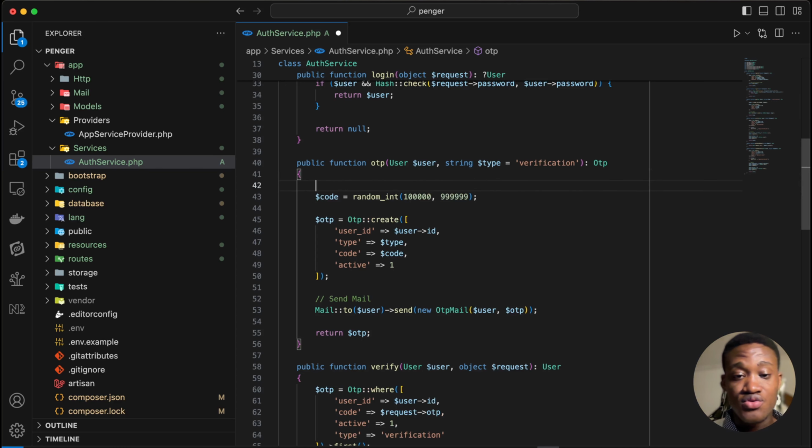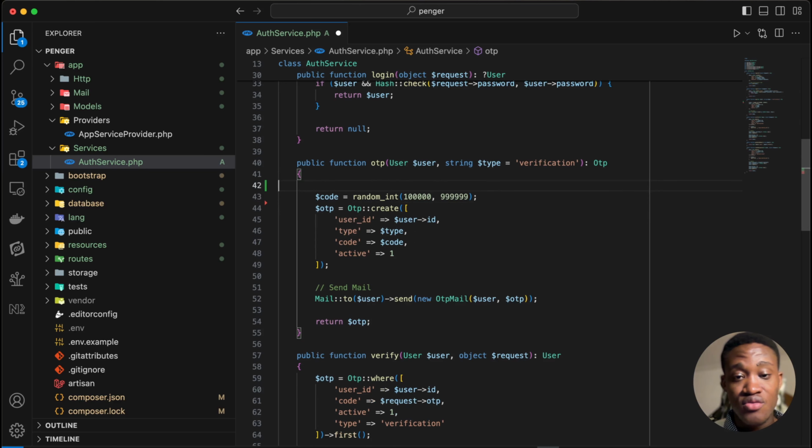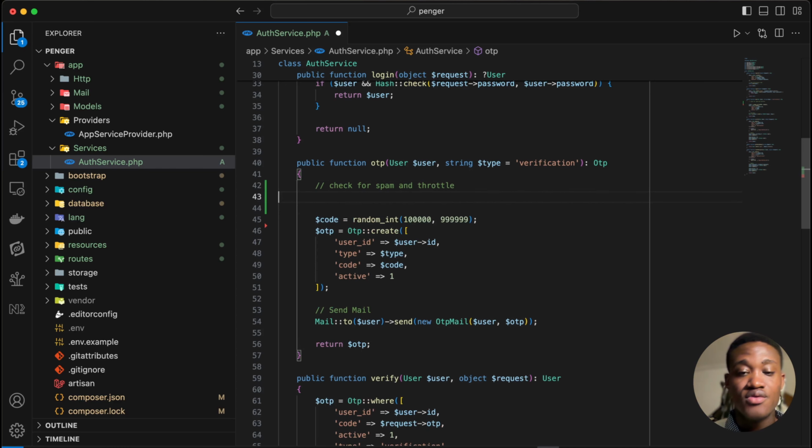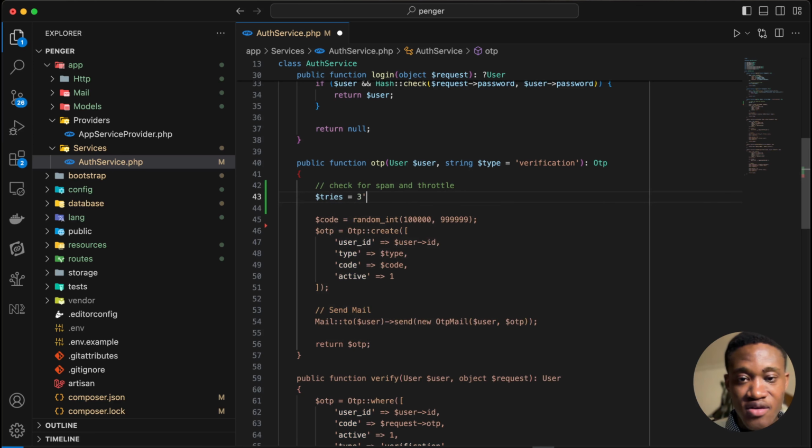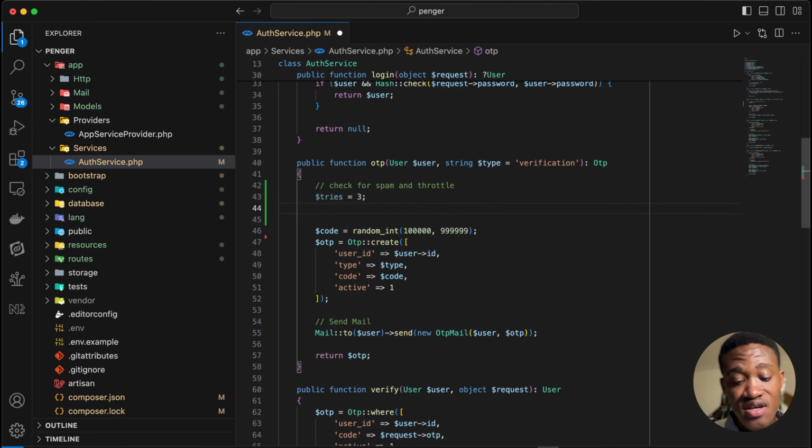And then I'm going to make the change here. So before we generate the code, we want to check for spam, right? And throttle. Good. So here, let me say the number of tries. For now, let's say 3 times.